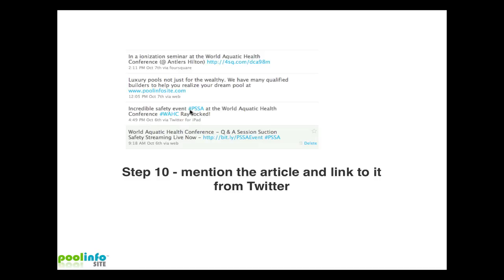You'll see also here where it's got this number sign and the letters after it. That's called a hashtag. And hashtags are there to create searchable phrases on the internet. So if you want to put hashtags every time your pool company is mentioned, that makes it searchable by pool company name. And it's advisable, by the way, to do that and to be consistent with that. This hashtag WAHC was the temporary hashtag for the World Aquatic Health Conference, and that was used so that all of the tweets for the World Aquatic Health Conference could be easily searched. So it's just a very simple methodology, but mentioning your article, linking to it from Twitter, again, very important in the strategy.